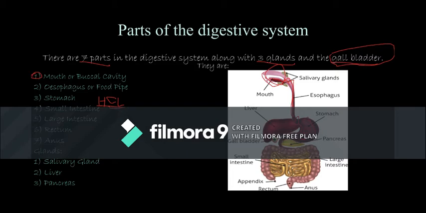After that, this long tube is there called the duodenum, which sends the food down inside the small intestine. While it's going from here, juices are secreted by the liver and the pancreas. The liver secretes a juice called bile, and the pancreas secretes pancreatic juice. So bile and pancreatic juice both help to make proteins into amino acids and fats into fatty acids.